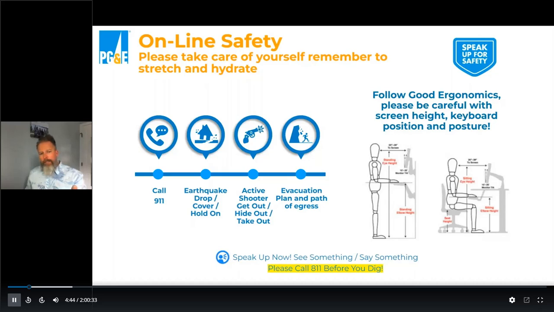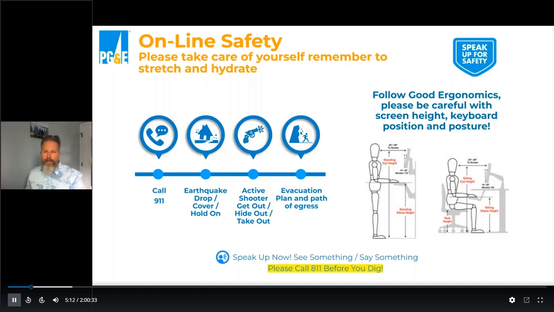The most important thing on this slide is highlighted in yellow at the bottom, and it's call 811 before you dig. And so I've become an ambassador for 811, call before you dig. This is a free service offered across the board from all the utilities in California. When you call this phone number, you provide your name, address, and pertinent information about yourself and where you're digging in the ground.